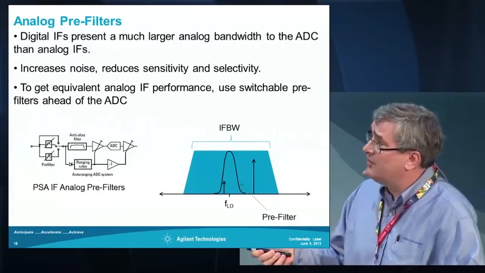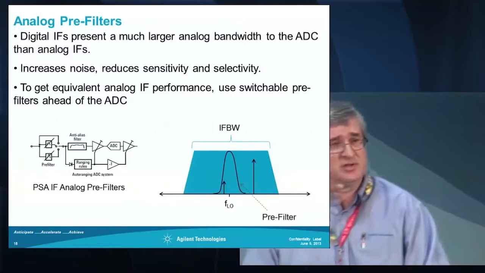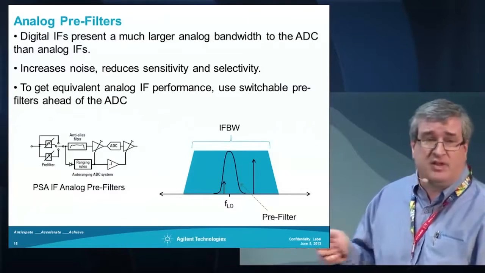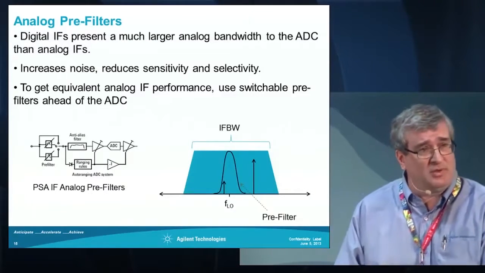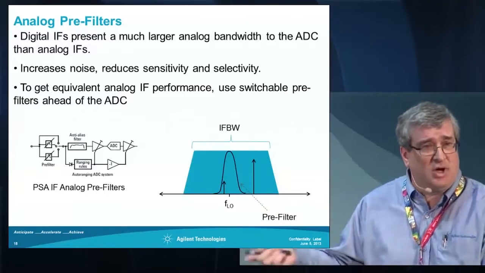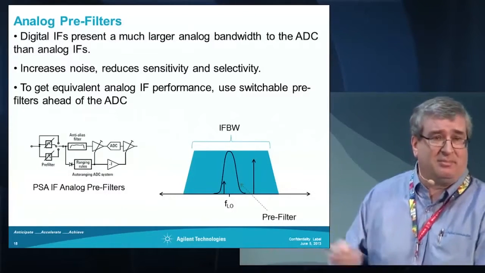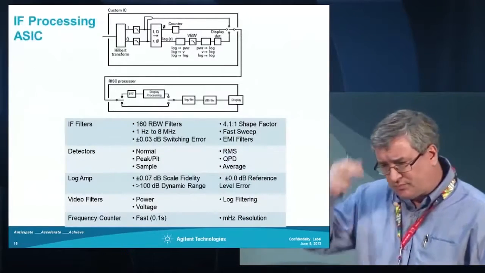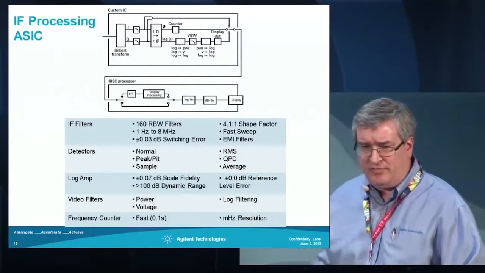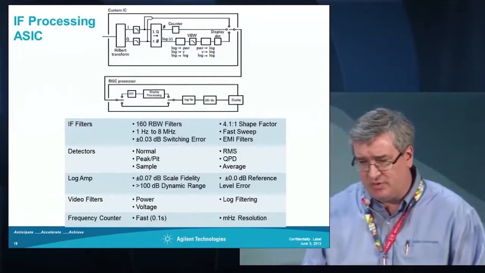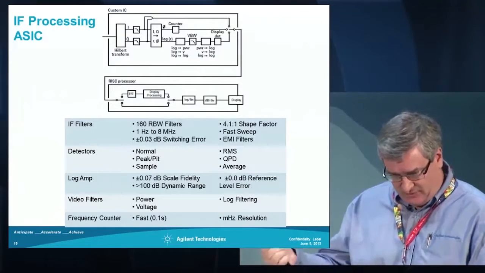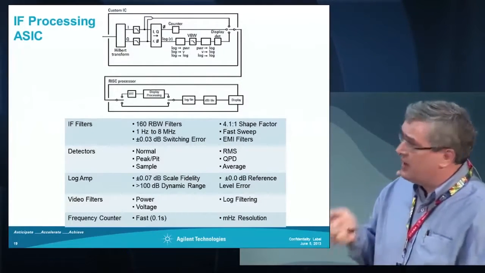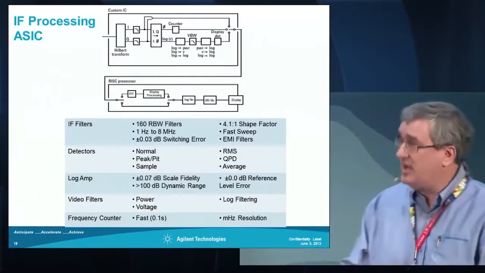That's a pretty standard technique for all spectrum analyzers these days, is to place this pre-filter in front of the ADC when we're doing swept. When we go into wideband demod, we will switch it out of the path and then get back to our wideband analysis. This is a block diagram of the digital IF processor that was used in first the VSA, then the PSA. Variants of this also are used in our spectrum analyzers today.